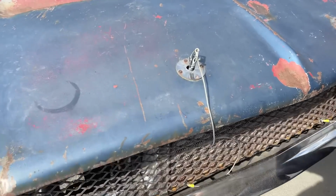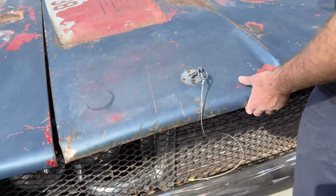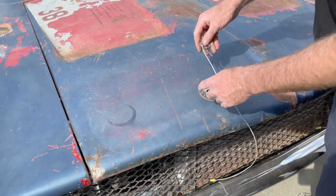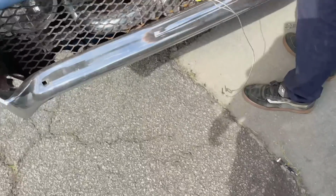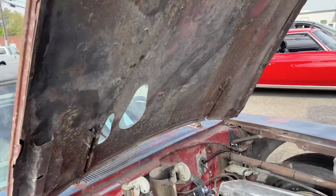But will it stop better? I think so. I know so. That might be a problem. Yeah, that might be a problem. Whoops. Here, I got you.